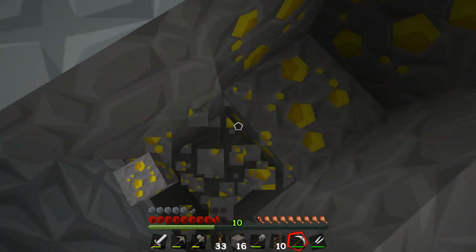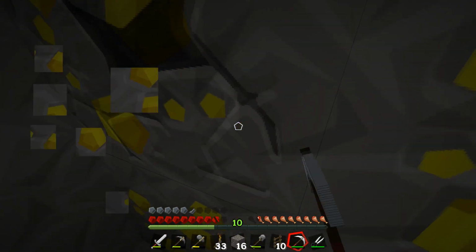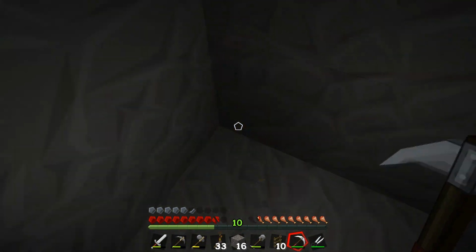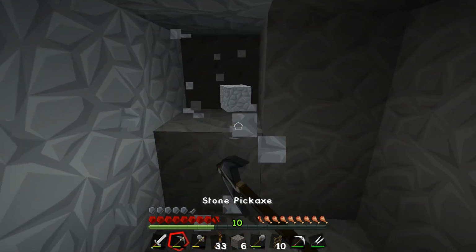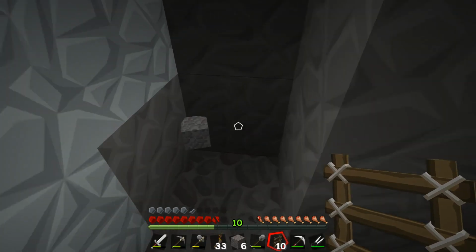Like, actually, what is gold good for? Because it's terrible at anything. I guess the tools are really fast. That's your thing. But they're still wooden level. They have the same durability as wood, so there's really no point in them. I suppose we could also fill in some of these blocks with diorite.